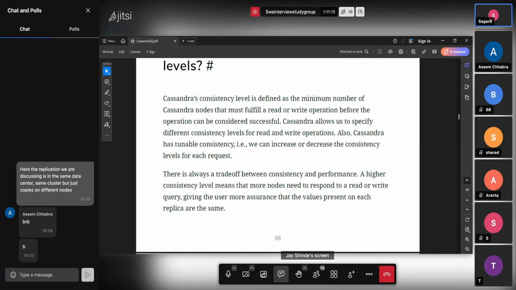Whatever read is happening, there could be a stale data read, or there could be the latest data read. That's read consistency. But to avoid data corruption, we need to have high write consistency. If data accuracy is our priority, then we need a high write consistency.